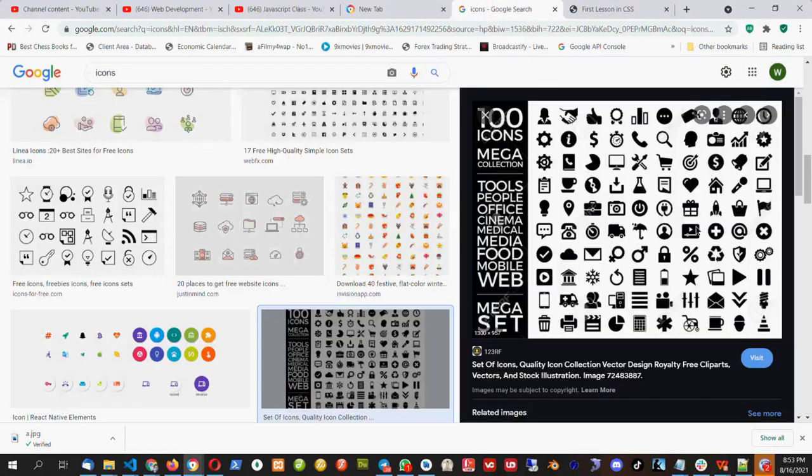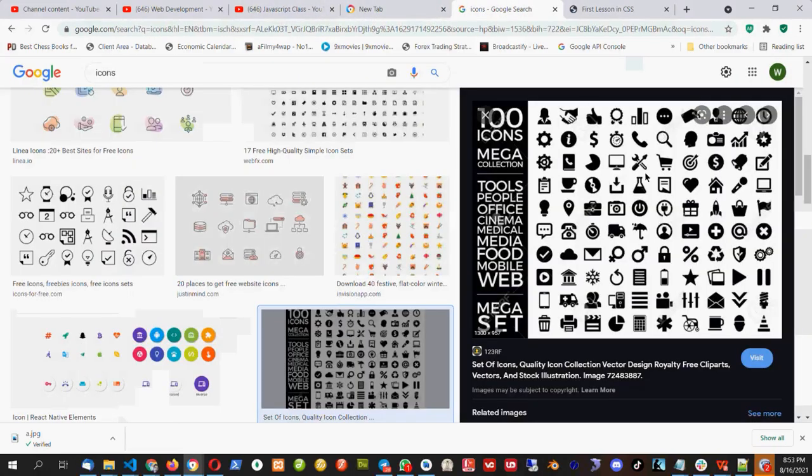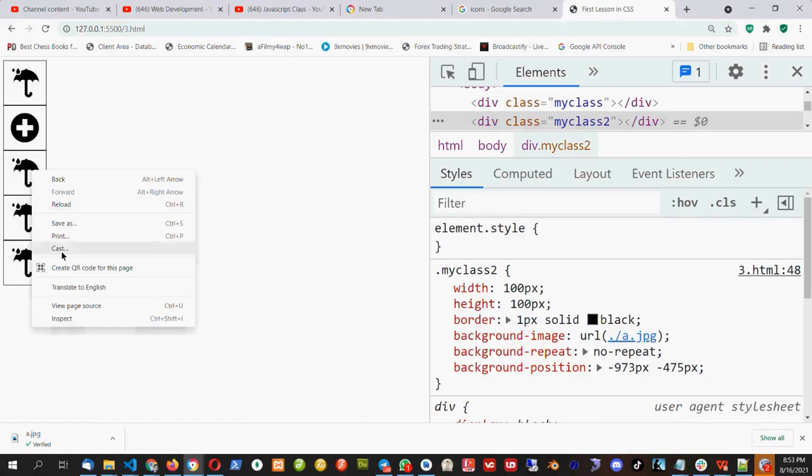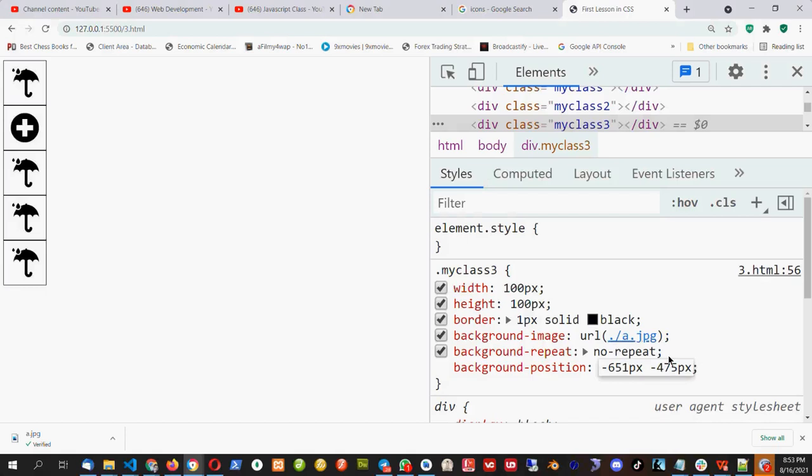Let's do it one more time. Let me see, I want this last one. My aim is to get the last one. To get the last one, I have to go down. For the umbrella, it is here. I have to go down till the calculator and then go till the end. So let me first go down. I will right click and inspect it. So I am on class 3. Now I have to go down, that means I will use this one. Let me go down completely.